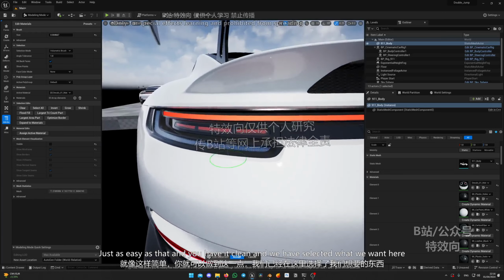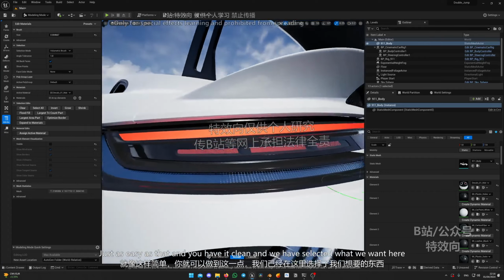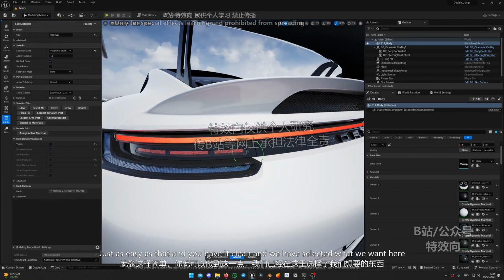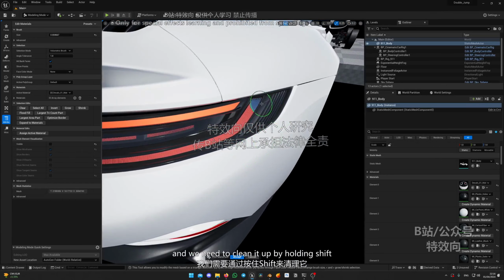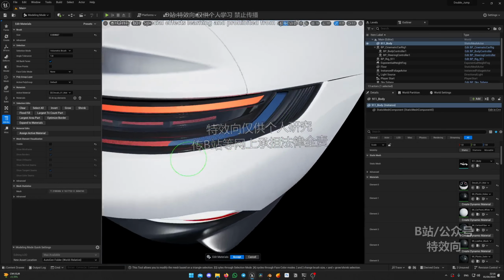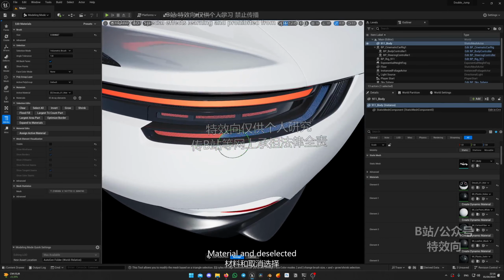Just as easy as that, and you have it clean. Now let's switch to the other side, because it's the same here, and we need to clean it up by holding shift, drawing over that material and deselecting it.